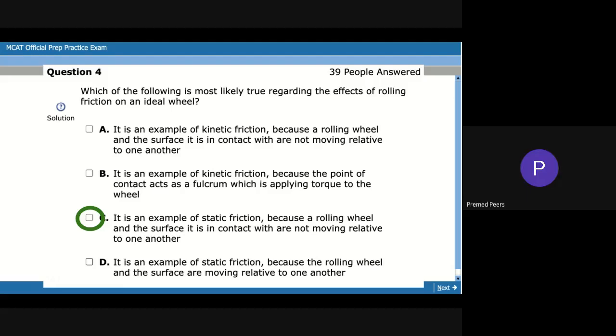I've also heard it described like this: think about tires on a car, the reason tires exist is to prevent slipping. At the end of the first paragraph, it says rolling friction is friction experienced without slipping. So that's a pretty big hint that it's static friction, because kinetic friction by definition is like ice skating or something where you're sliding around continuously. I don't know if that helps, but I've heard it described like that.